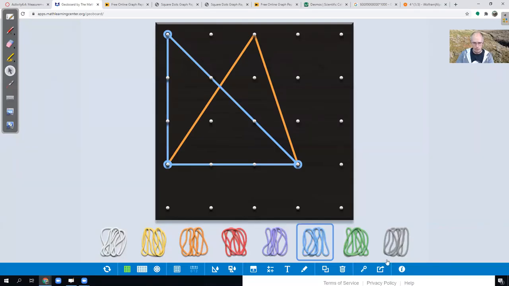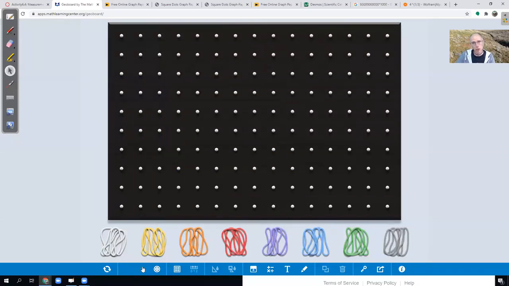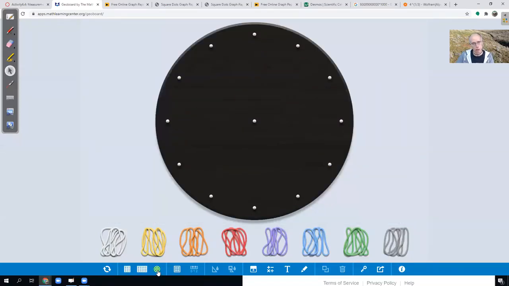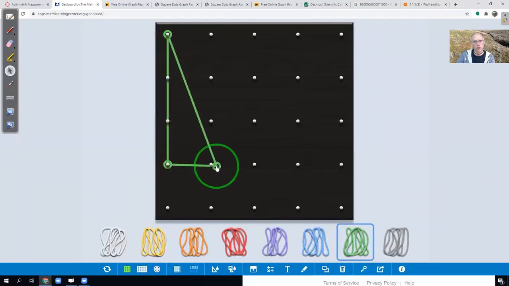So let's see, my Zoom screen's in the way. Can I just trash everything? Click trash. So this particular app is by that Math Learning Center. We've been playing with their apps before. I can get a bigger Geo Board. I can also get a circular Geo Board to play with. So I just want to use the little Geo Board because we're just going to play with little triangles here. Any color you want is fine, so I feel like green today. So I'm going to make a triangle with a height of 3 and a base of 1. And then I want to find its perimeter and its area.